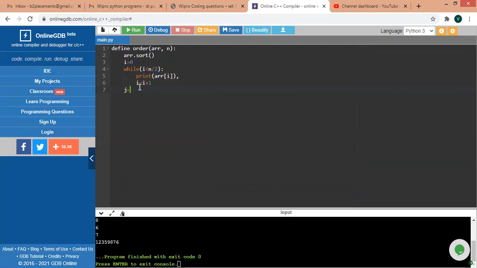Next j equal to n minus 1. This is for the decreasing order, the first subarray. This is increasing order. While j greater than or equal to n by 2, we will also use the same logic, as it was already used in C language. Print array of j, j equal to j minus 1.